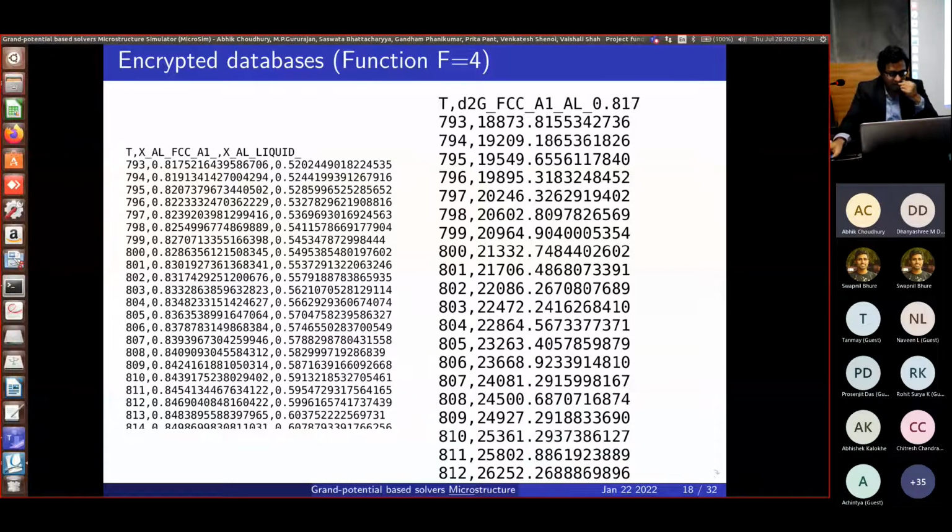OK, so what is evaluated from them is, for temperatures, you evaluate the phase coexistence lines of one phase in equilibrium with the parent phase. OK, so you have to choose one parent phase and equilibrium of all the solid phases that you want to consider, or all the precipitate phases that you want to consider in equilibrium with the matrix phase. So for a binary, there will be only two columns because there are only two components.